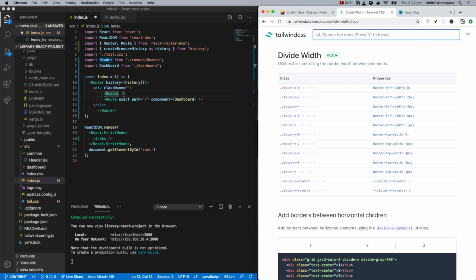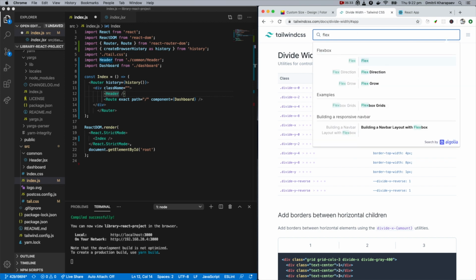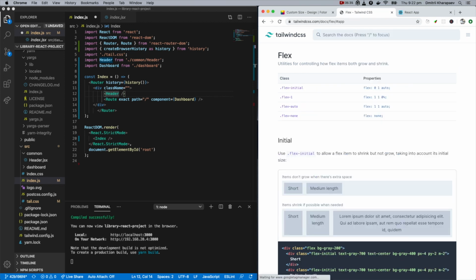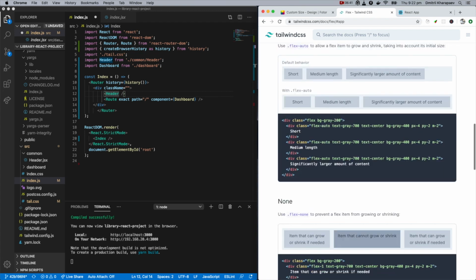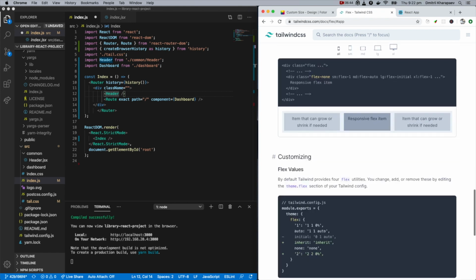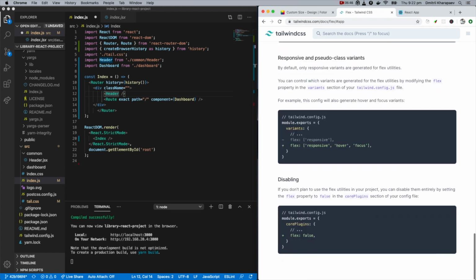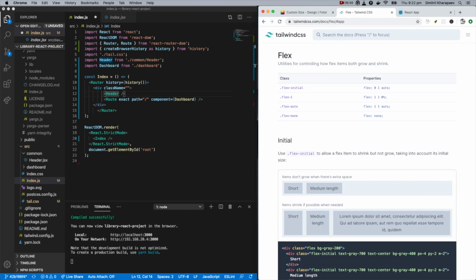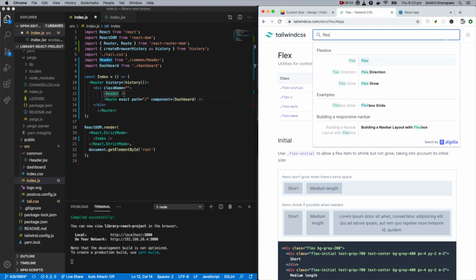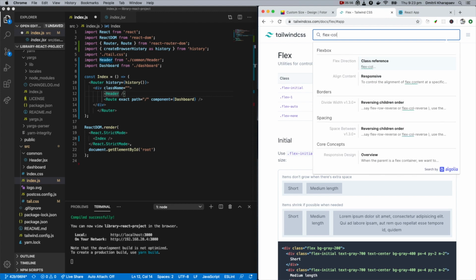I'm going to type flex here, and straight away we can see flex. And what I need is to use flex column. The direction is going to be column. So flex col, I guess.